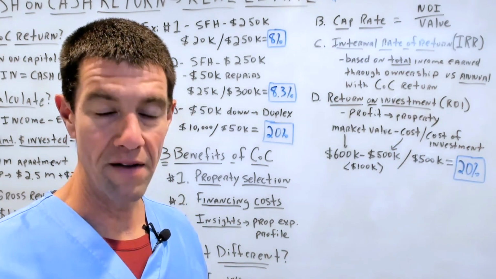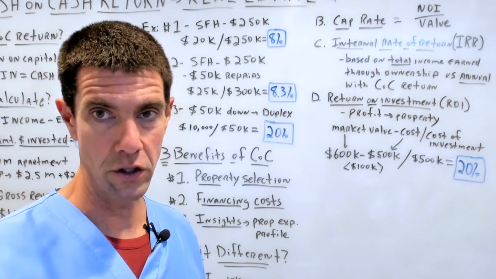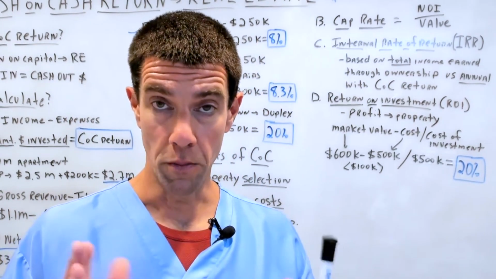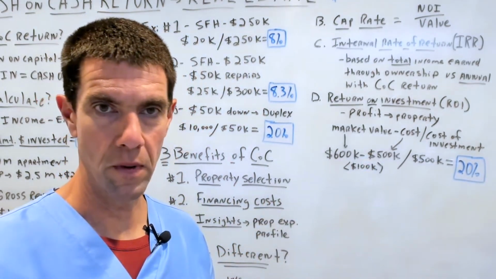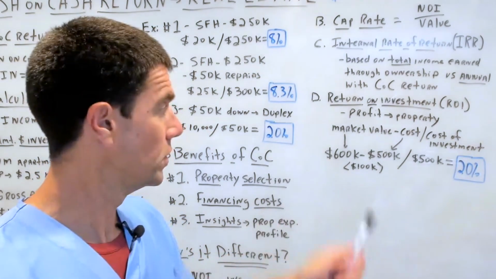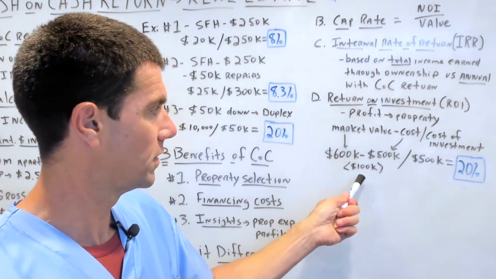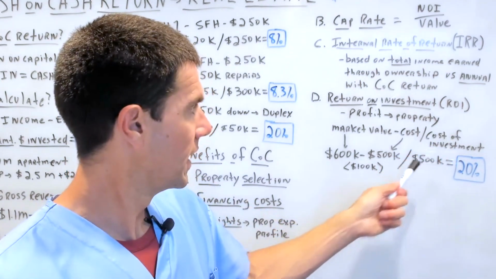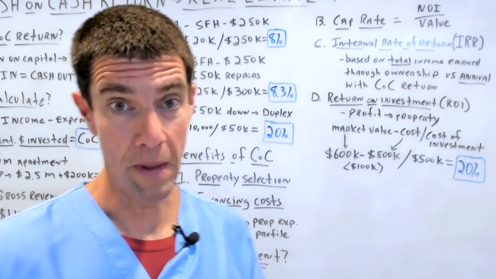So for instance, if you paid $500,000 for, let's say, a self-storage complex last year, and it incurred no capital expenses, all right, so you paid 500 grand for it, and you found out that it's worth $600,000. So you take market value, subtract what you paid for it, that's $100,000, divide that by what you paid for it initially, and that will give you the ROI. And in this case, 20%, not too bad.